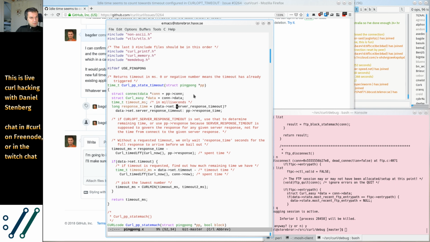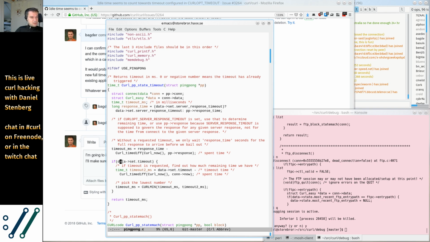So maybe I should change this so we have a server response timeout always, at least when we disconnect. Maybe I should set a default server response timeout. Maybe that will cause problems. So maybe I shouldn't really go there just yet, but I can certainly make it a default while in the disconnect state and clear the global timeout setting when disconnecting.